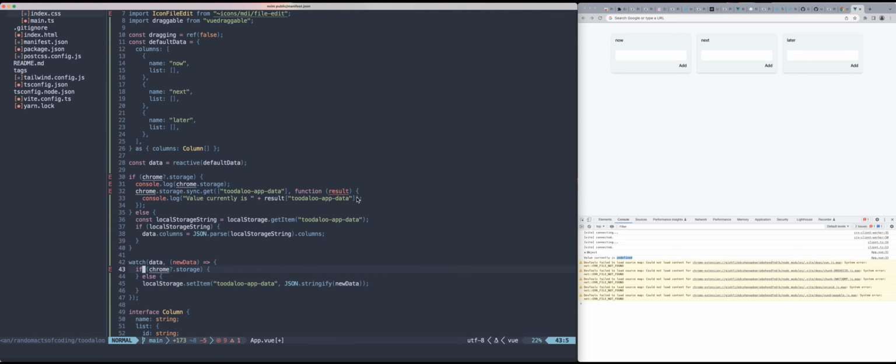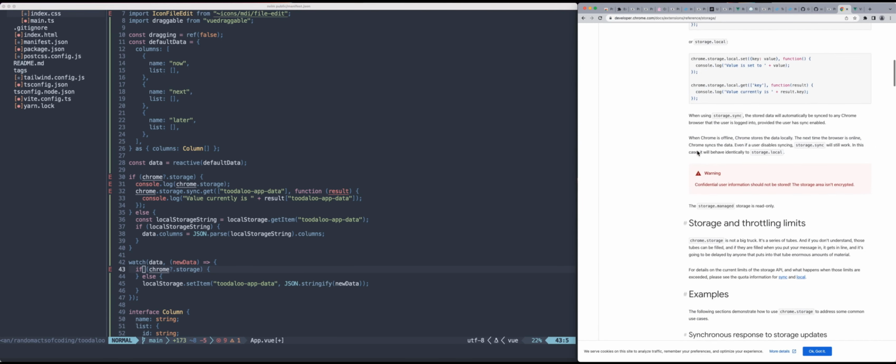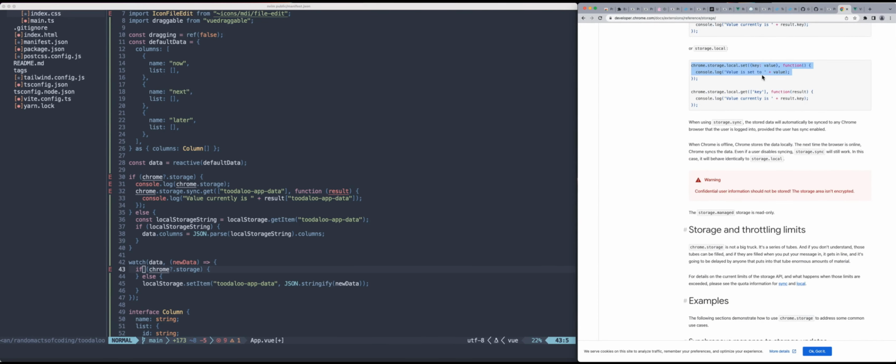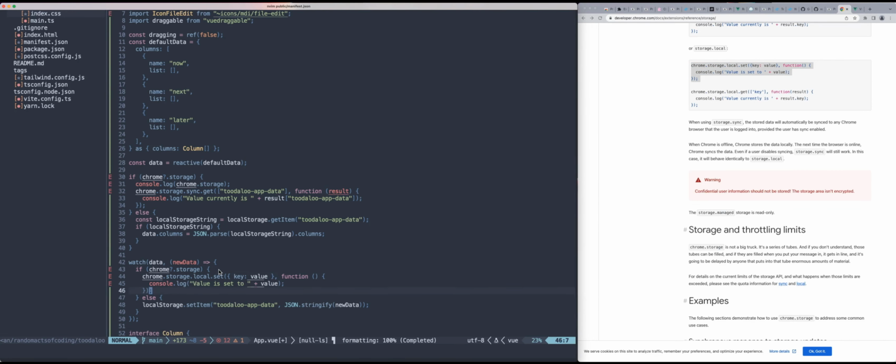And then if this exists, I want to use set instead on a key value basis. And value in this case is going to be data. I believe I can do that. I know I ran into problems before. I might have to mark this as a raw item for it to save properly, and we can test that out.